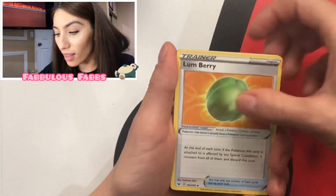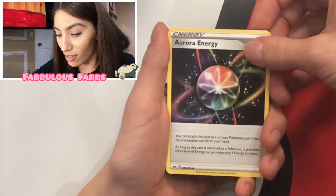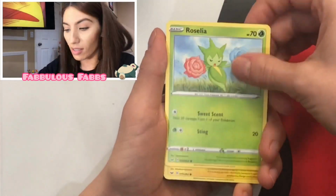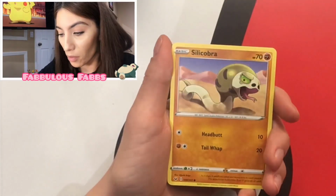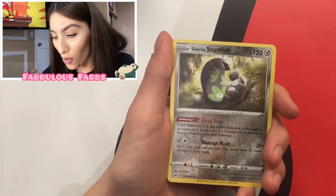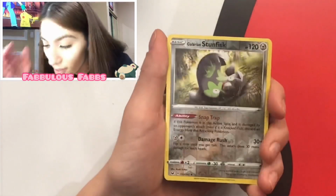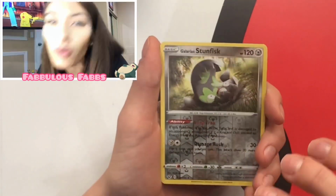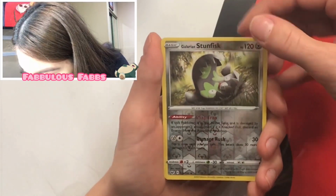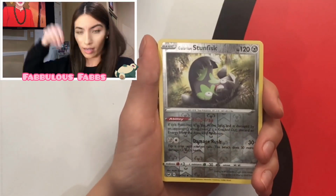And we have energy. Raboot, Lumberry, Aurora Energy. This is such a cute card. I like this card. We have Goldeen, Roselia, there she is. Joltik, Silicobra, Flipbug, and, ooh, Galarian Stunfisk. This is cute. Oh, it has a mouth inside too. Or is it a Pokeball? No, it's a Pokeball. I'm just blind, barely. Oh, this is so pretty. I like this. All right. Now, the real reason why we're here today.